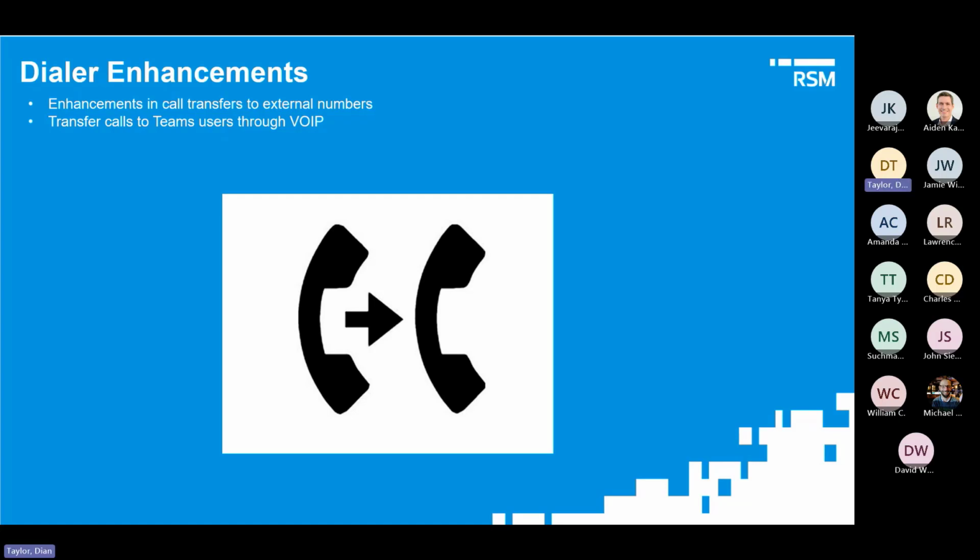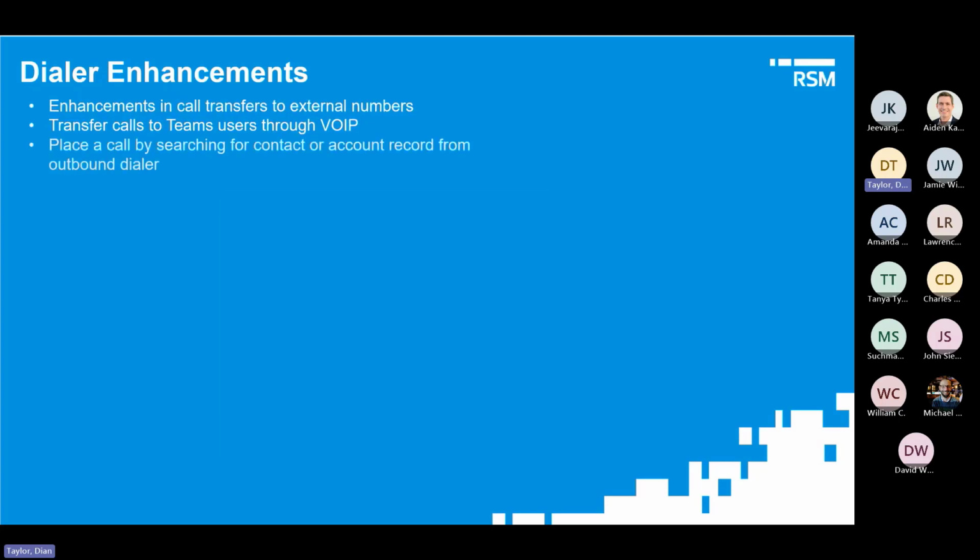And another feature related to transferring a call is the ability to transfer a call to a Microsoft Teams user through VoIP. We couldn't do this before, right? So this is a big deal because right now we can transfer calls to users who don't have a Microsoft Teams phone number. Right, much cheaper option. Now you don't need those call plans for everybody, right? With those phone numbers. So that's some of the new stuff that came and is coming over here.